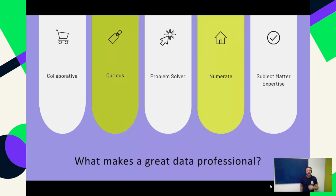I also often get asked, so what makes a great data professional? So, what are the sort of raw attributes that really help? You'll notice that most of these are not necessarily the technical or newer ones that people are talking about. One for me is that you have to be super collaborative. You have to like working in a team. It's very rare to find a data team or a company where you're not going to be continuously working with stakeholders or engineering teams or your manager or just the rest of your teammates itself.